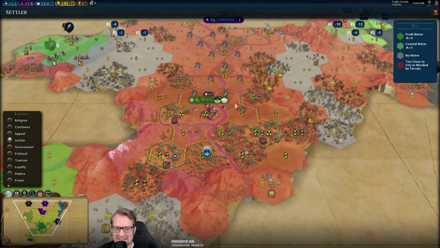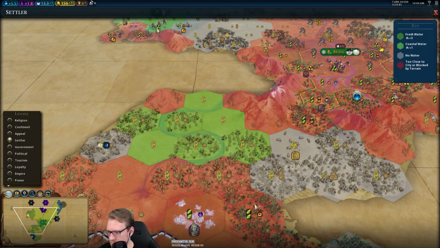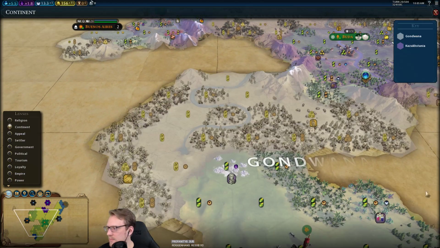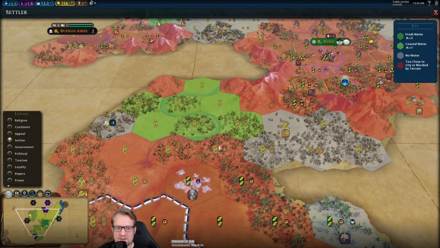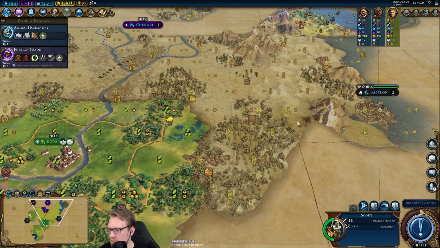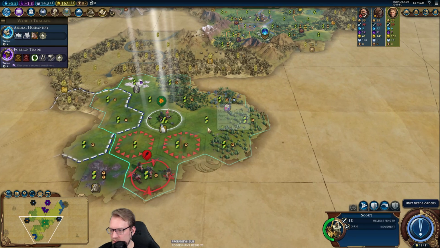Wow. What a waste. Okay. Yeah, he cleared it. It's a first meet. Interesting. So I need to kill one more. I might just have to hard tech. Bronze working now. No, I basically have nowhere to settle. Is exactly the problem. And Teddy's a real tough neighbor to have this early on.